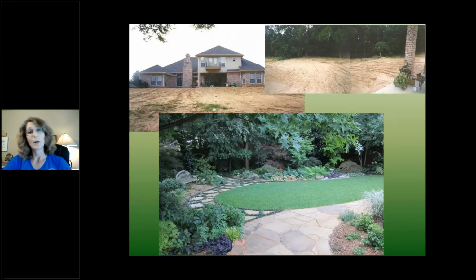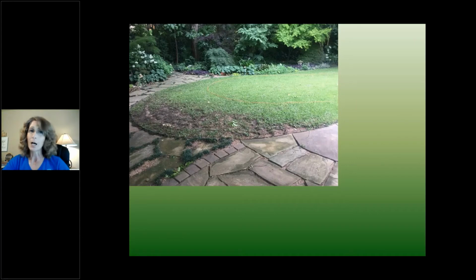So over the years, again, I've developed the property, and as the shade keeps increasing, the lawn keeps decreasing. And you can see in this picture, I have an oak tree. You can see the leaves of the oak tree hanging down into the picture. And as that oak tree has continued to grow, as of just last fall, I removed more grass in my yard. And you can see how it's created so much shade there that the St. Augustine, which is our most shade tolerant grass, won't even grow.